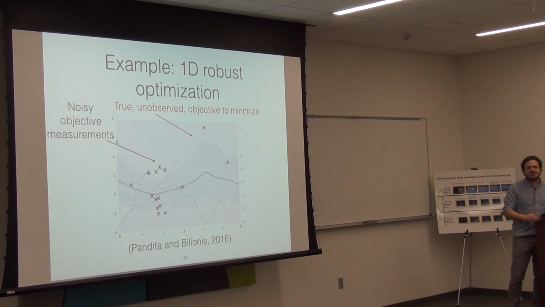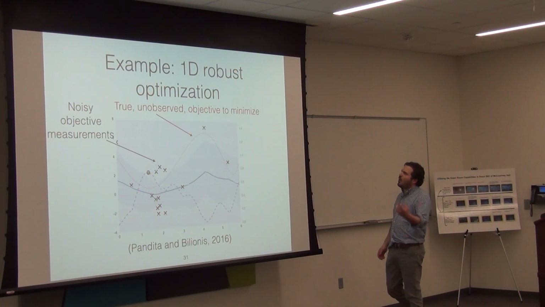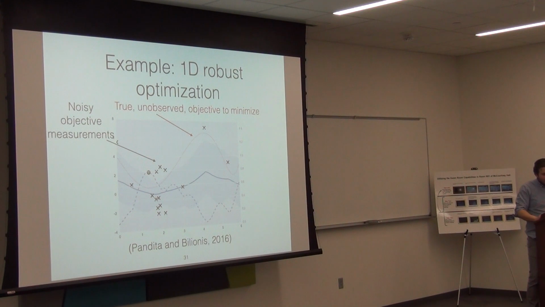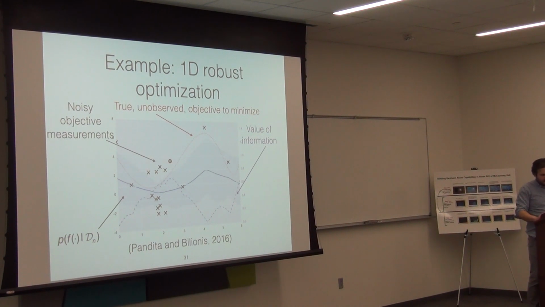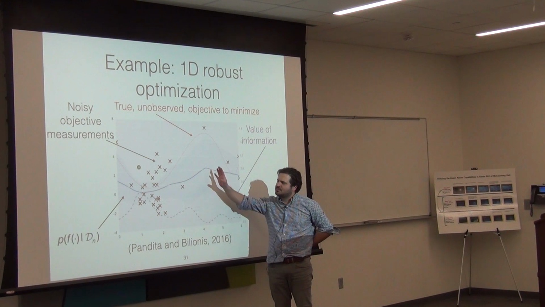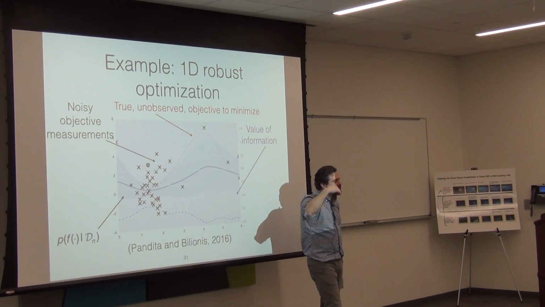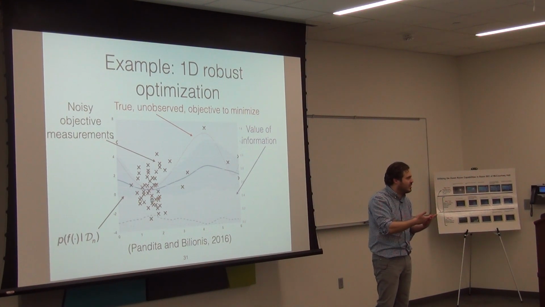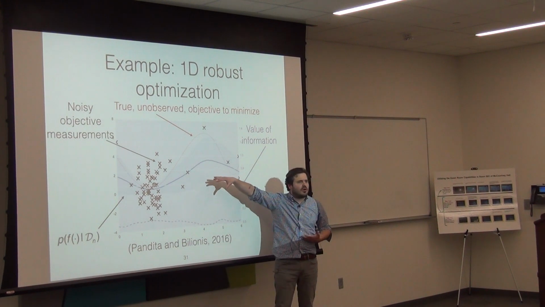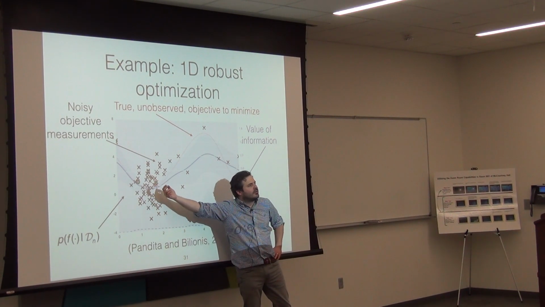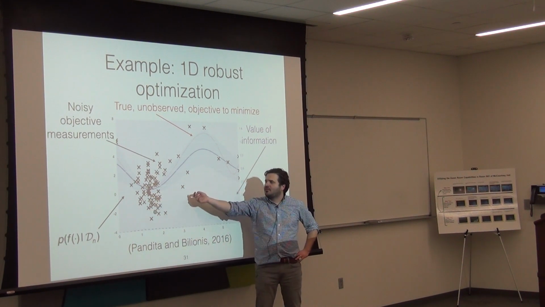Okay. So this is an example of an optimization problem, a 1D toy synthetic example, where the problem is to maximize the expectation of a function, and I use the value of information to do that. And you see here noisy evaluations of that function. The real problem in this particular example was supposed to emulate an information source that is experimental, and every time you evaluate it, you get a different result even at the same point. So we retained a lot of experimental noise, and the problem was to sequentially select simulations in order to find the minimum of the expectation of that experiment over the experimental noise. Okay, but filtering the noise along the way.